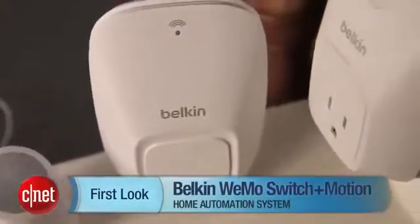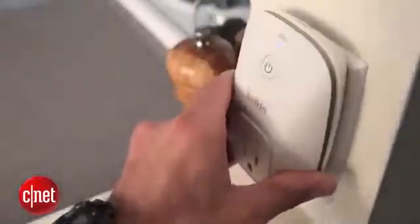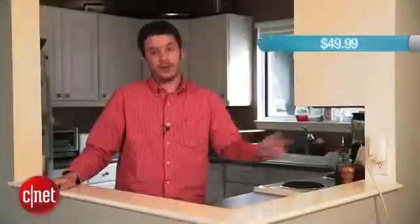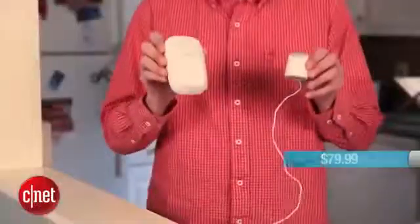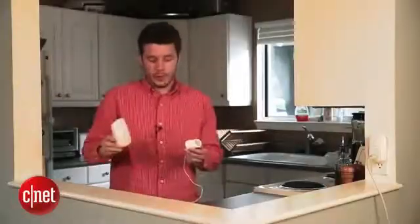We've got the Belkin WeMo switch and motion detector to look at today. This is basically a socket that you can power on and off with your smartphone. That's a really cool thing because you can plug anything into it and then make that into a remotely controlled device. The WeMo switch sells on its own for $49, but for $79 you can get it packaged with the WeMo motion detector. Now, this device plugs in just like the WeMo switch, but it connects to this motion detector, and then you can use that to power the WeMo switch.